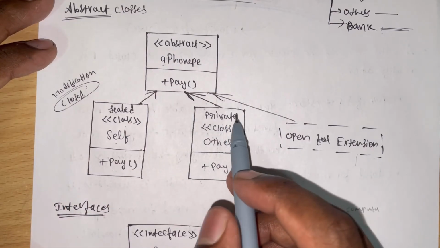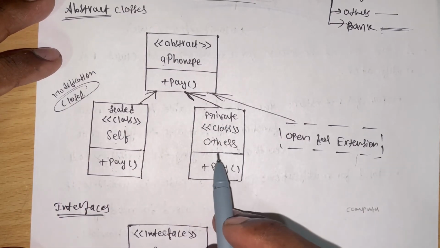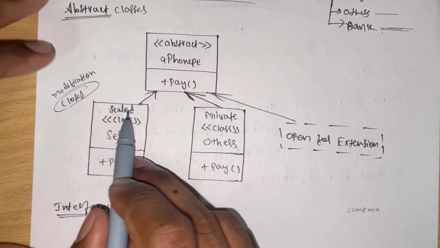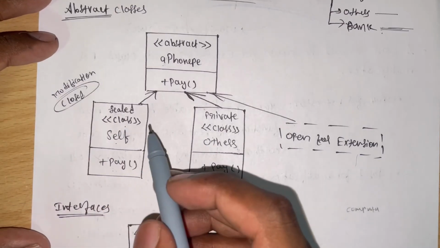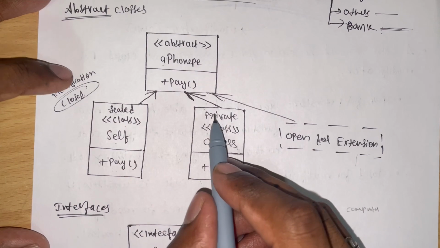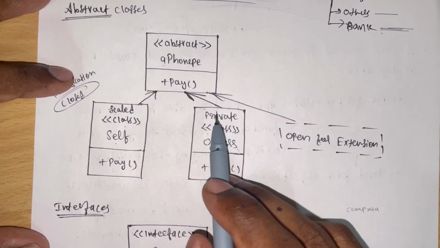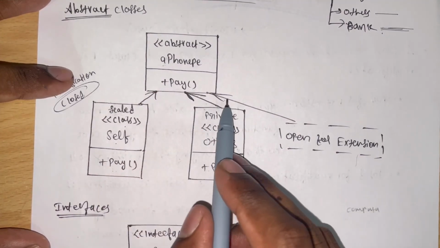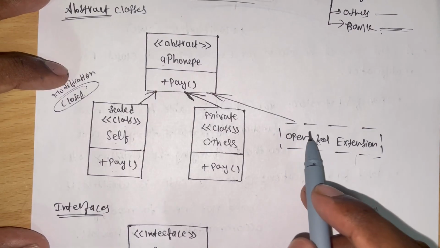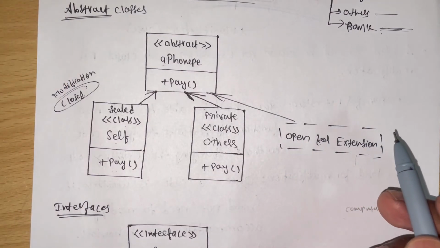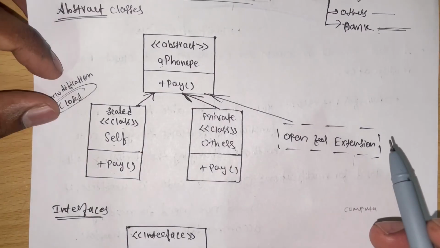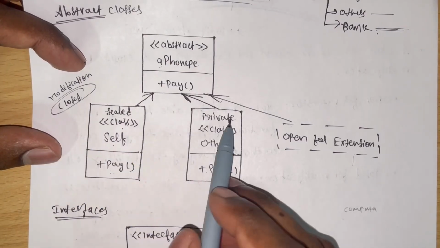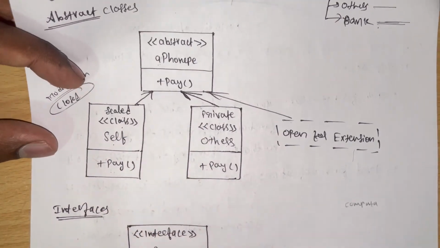Similarly, I have used a private keyword here to close it for modification in C#. Here we have used sealed. Any one of these can be used to close for modification. And I have opened this feature for accommodating new features. I have opened this extension point. This is the extension point that helps us to extend it for new features. So this is how abstract classes are used for extension to add new behaviors, and closed for modification using private or sealed, whatever the keyword.